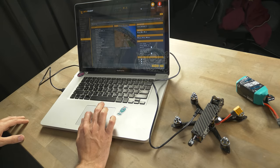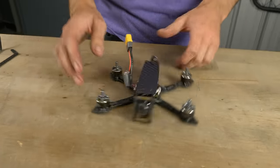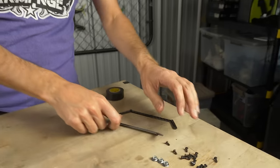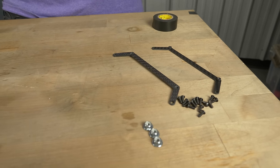The drone is all set up and ready to rip. We tested the motors, they spun up, everything looks great. You could put props on this and fly right now. If you're not going to use ducts, save those carbon fiber pieces in case you ever want them later — you'll need them along with more 8mm screws included in the frame kit. Let's show you how to install the ducts.